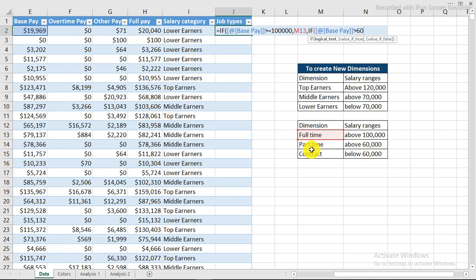I'm going to explain something after I'm done with this, so that you can get the full understanding of all we are doing right here. So I'm just going to say IF again, and I'm going to click on this, refer back to it, and it's going to be some kind of less than, and once we hit on how much is that, 60,000. So what we need is just contract, and if any of this doesn't match, just give me nothing.